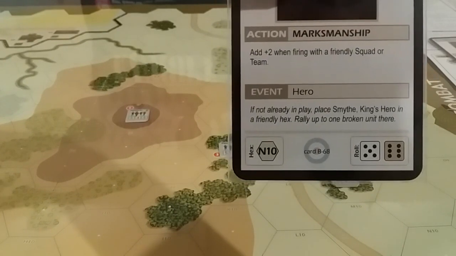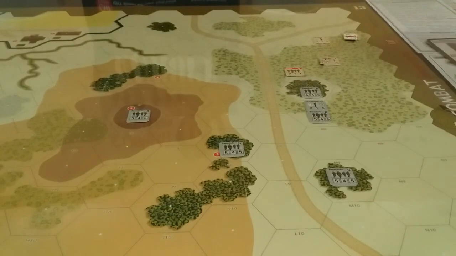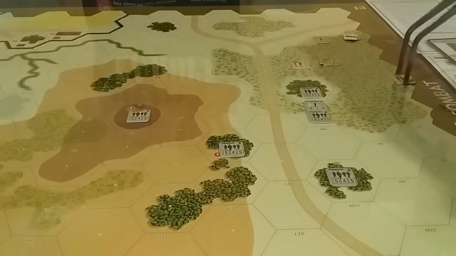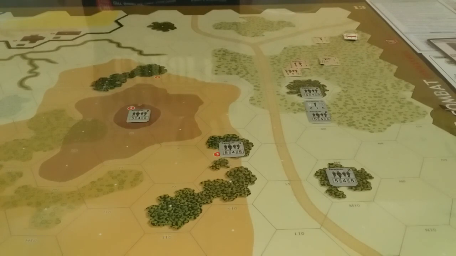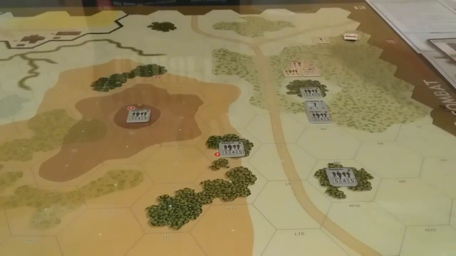Place Smythe in a friendly hex, rally up to 1 broken unit. Okie dokie. So we'll get Mr. Smythe here. We shall put him here. We shall rally this unit. Ta-da! Just like that. And then we shall move this unit into here.